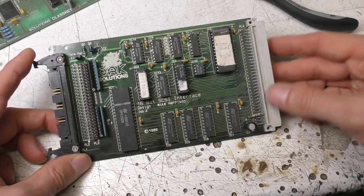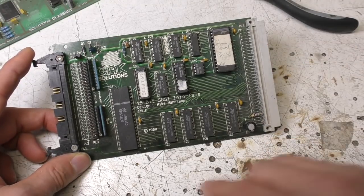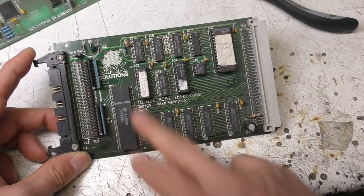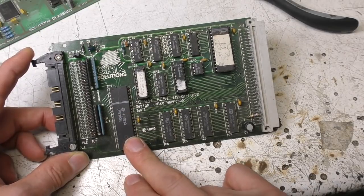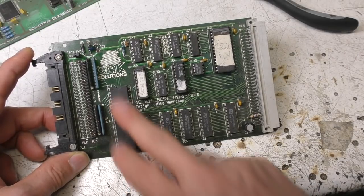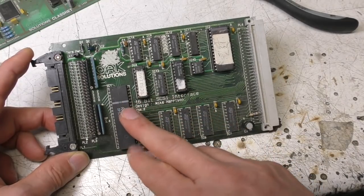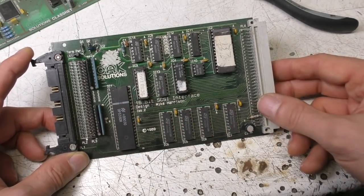A relatively simple design, but it's got a few interesting quirks. It's using a standard NatSemi 5380 SCSI controller. I think that was literally the cheapest SCSI controller around at the time. Very simple device. It's got the hardware line drivers and a small amount of logic, but there's no buffer memory or anything high level like that.